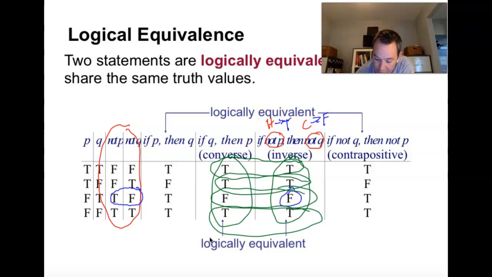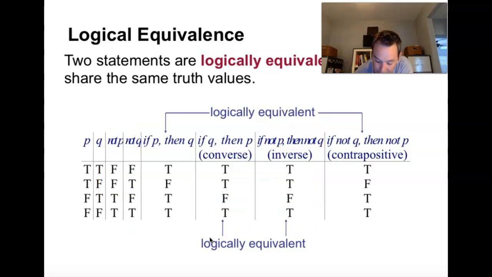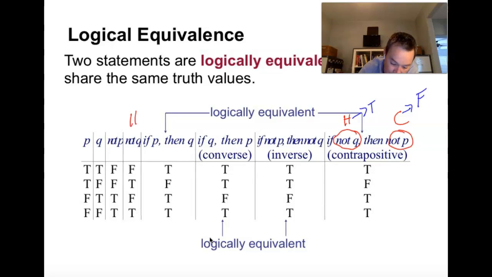All right, last one, let's do the contrapositive. If not Q, then not P. So now not Q is my hypothesis and not P is my conclusion. This will only be false when our hypothesis is true, but our conclusion is false. And so now we're looking at not Q as our hypothesis, remember, and not P as our conclusion. So when is this one true and not P false? So true, false, we're only looking right here, right? And you can see that gives us a false outcome.